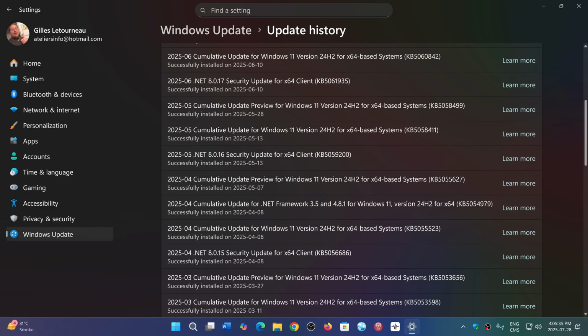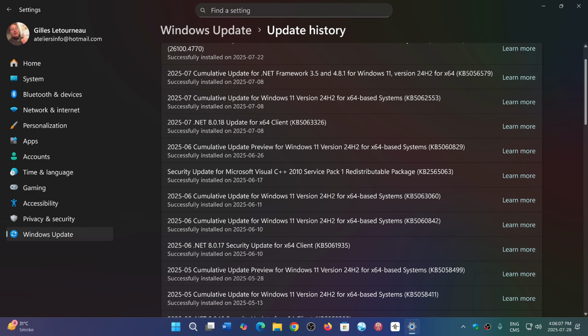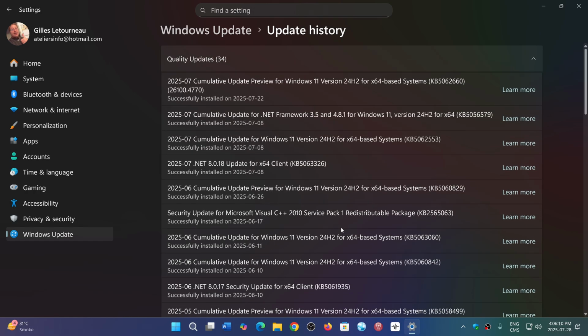If we look at the month of May, there was the cumulative update on May the 13th. Interesting that it was on the 13th. It created all sorts of issues. Some people, especially gamers, started having some blue screens of death. There was some sluggishness happening in some machines. Even a problem where the cursor, the mouse pointer, would change size if you would put your computer to sleep. All sorts of little things like that were happening. And subsequent updates were not really helpful in fixing anything.